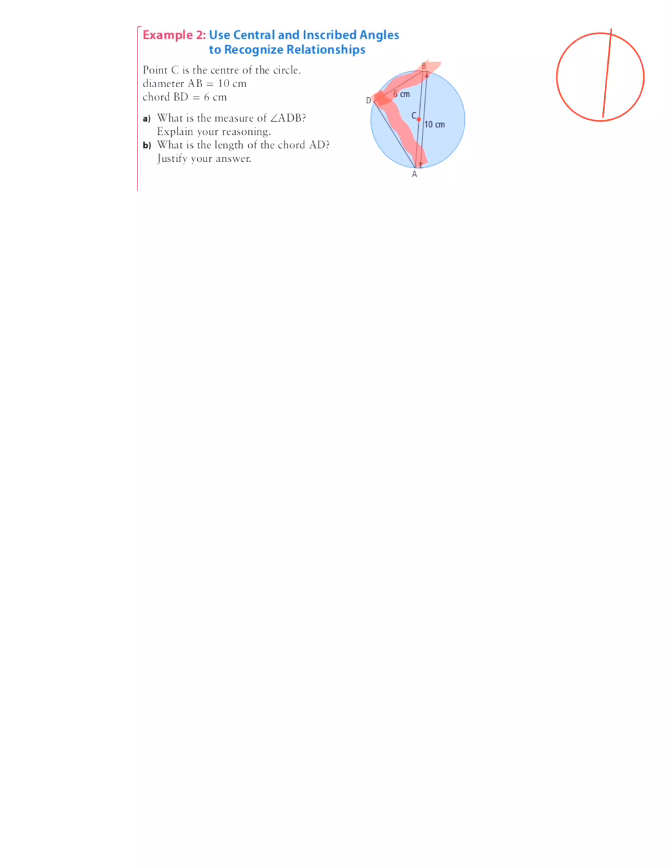So ADB, this angle. So what kind of angle is it? It is an inscribed angle, because it doesn't go to the center, it starts on the edge of the circle, goes all the way across. Okay, so angle ADB is the inscribed angle, because it goes all the way across. So let's look at this a little more closely here, and we're trying to figure out the value of it. So how many degrees is that angle?